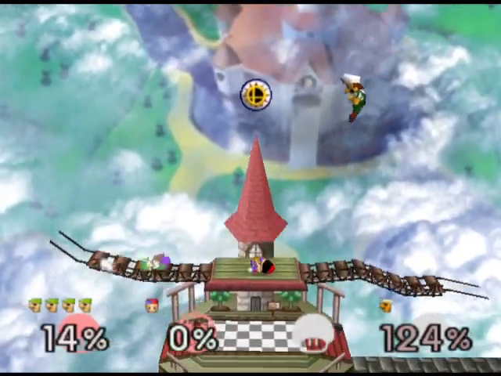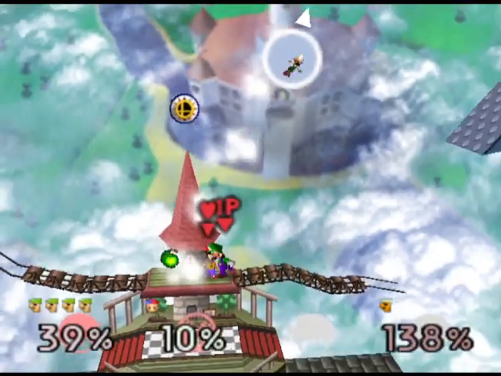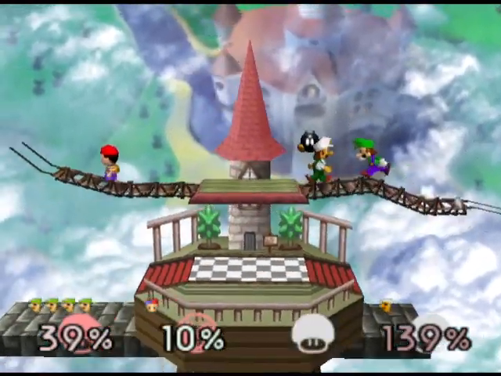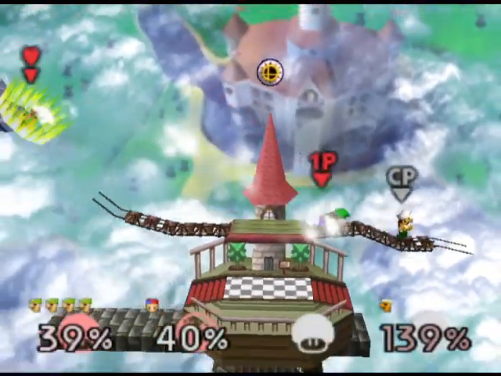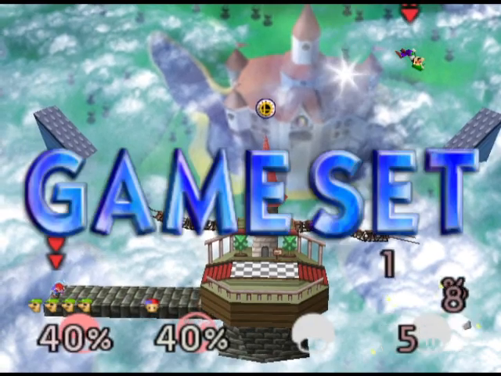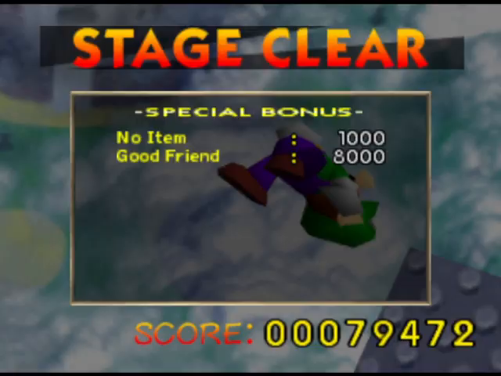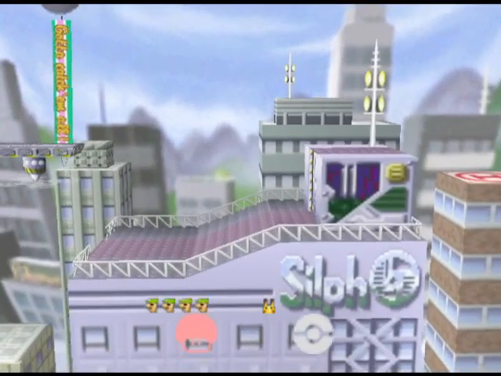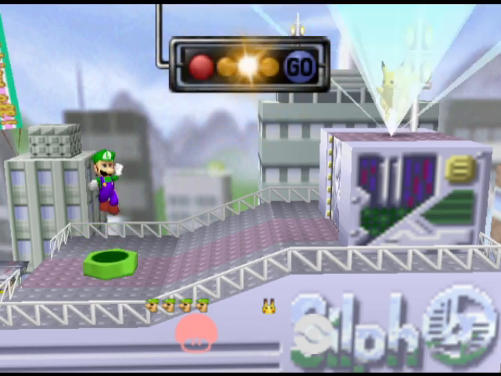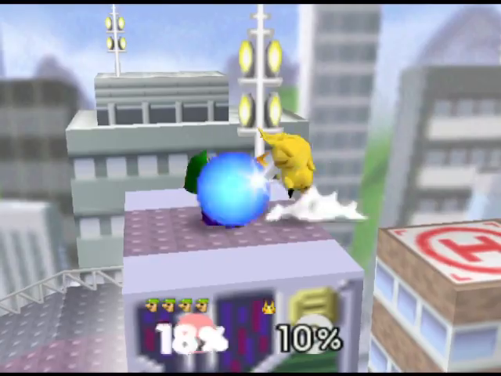Boom! It's a good job Ness is here as well. This is so hard. This is really hard for me. I have no idea why. Right, Luigi's in the air. Oh my god. Versus Pikachu. Oh boy. Pikachu! You can literally say it before you sneeze. Achoo!